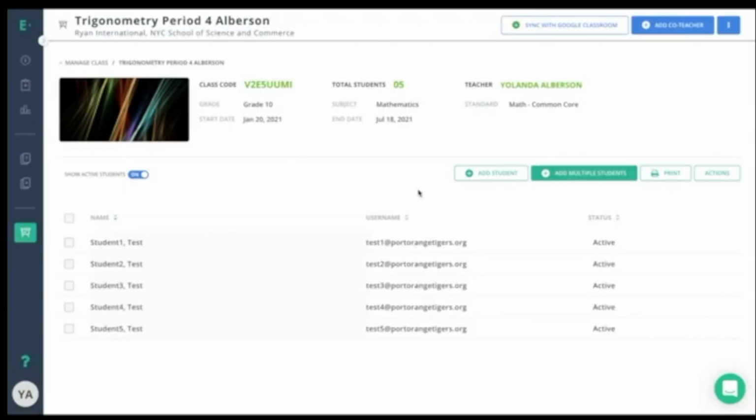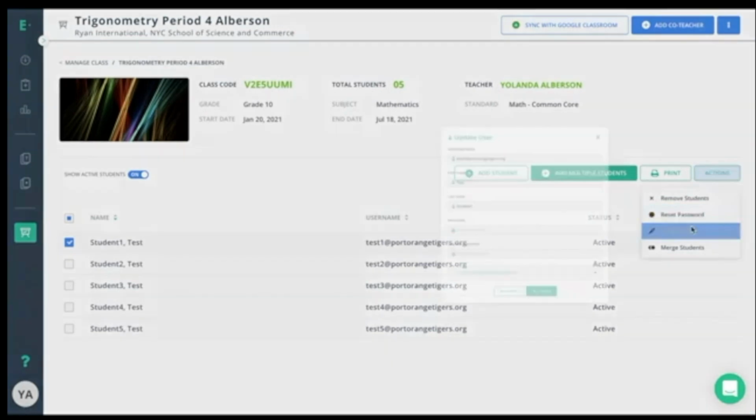If a student is no longer in your class, you can click the box to the left of the student, Actions, and then remove the students. From this Actions button, you'll also see Reset Password, which is available for students not using single sign-on. This does not reset their Google or Office 365 information.